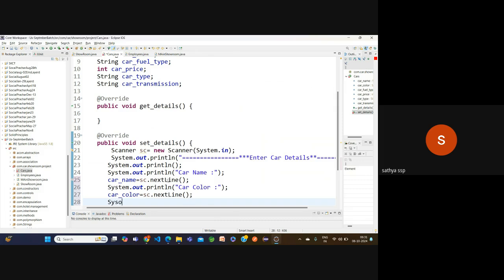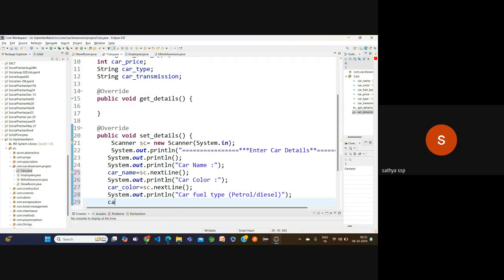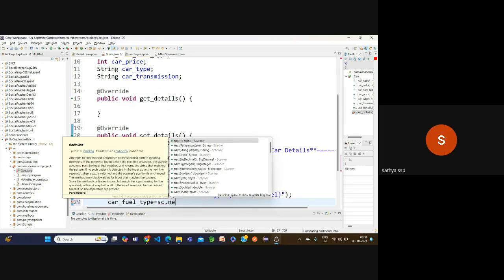Now SYSO car fuel type. Now I'm going to ask if it is petrol or diesel. Again, car fuel type is equal to sc dot next line.